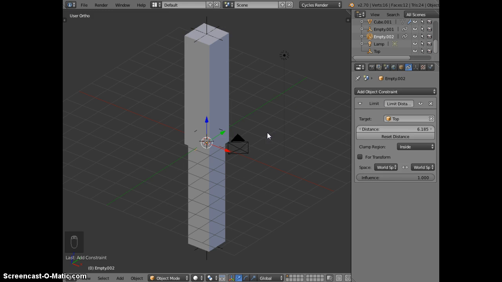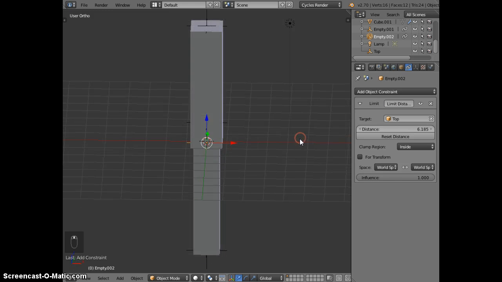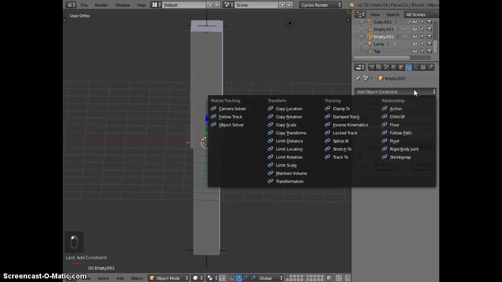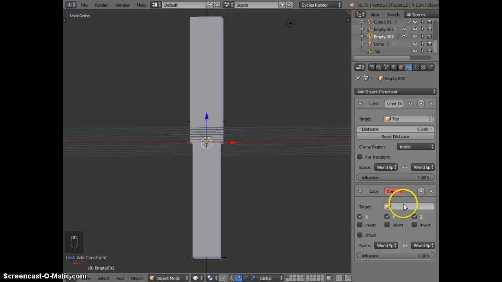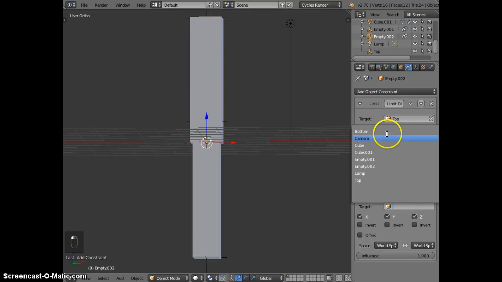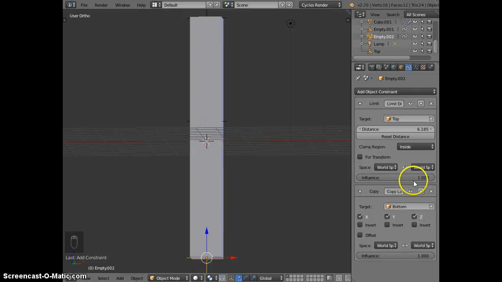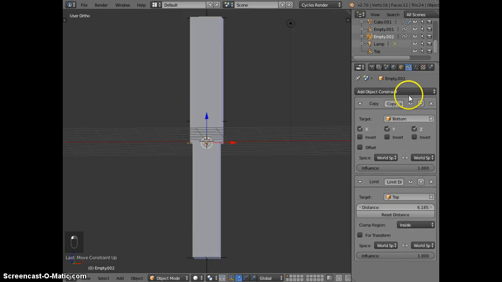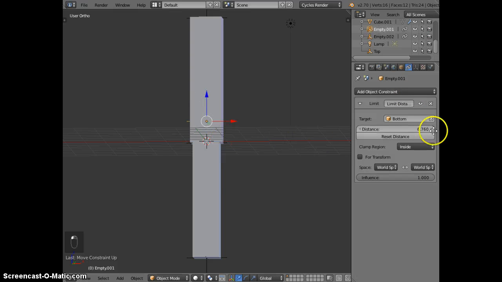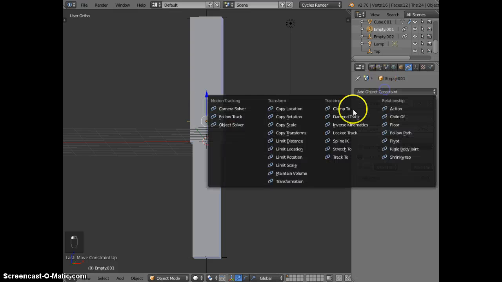Next, you want them to stay in a straight line, so we're going to copy the location of the opposite cube, so this one, so it'll pull it back, and then we're going to put it to copy the location first, then it will pull it back to where it was, and we're going to put that on this one too.